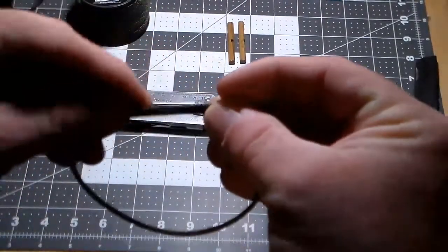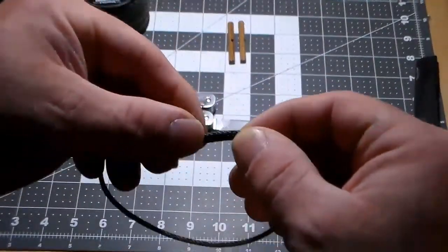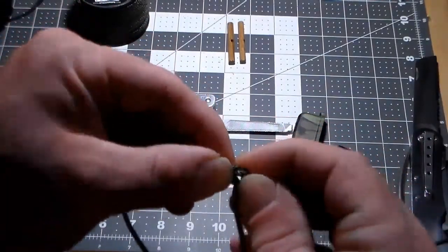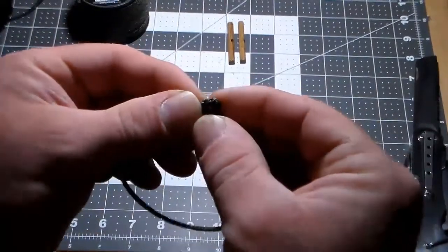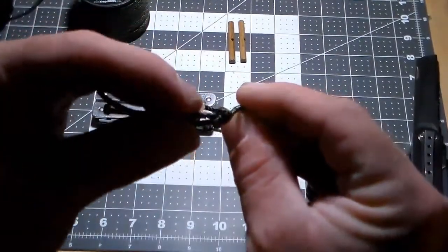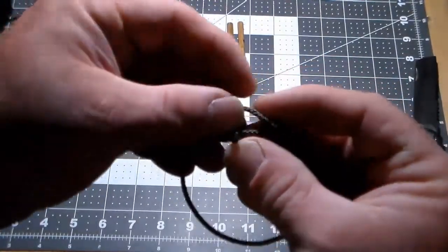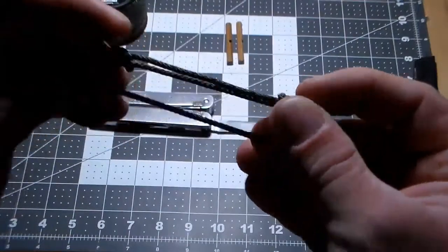So we're going to tie a prusik loop, and how you tie it is you have one length of cord on top of the other. I always do it exactly how I'm showing you. We take this end and tie an overhand knot around the cord, and I'm going to snug that up a little bit. So as you can see, it's an overhand knot right above that cord. Now this cord that comes around the bottom, we go over that cord and around, just like that. So both of these are like a pretzel knot.